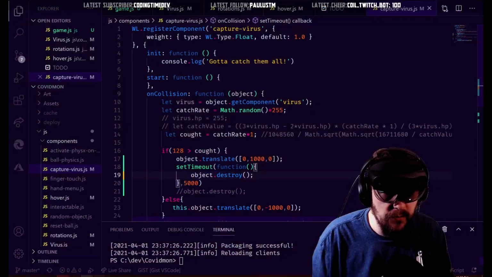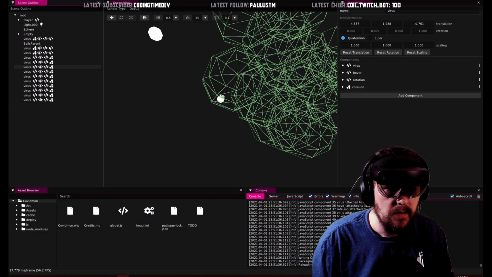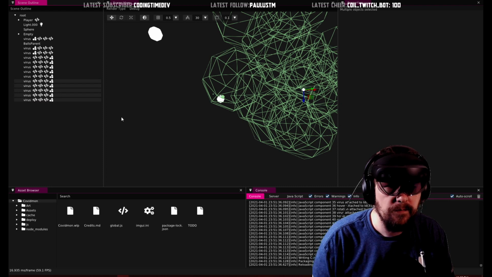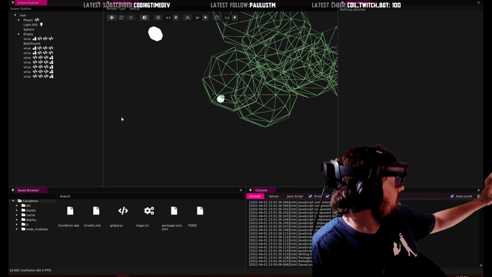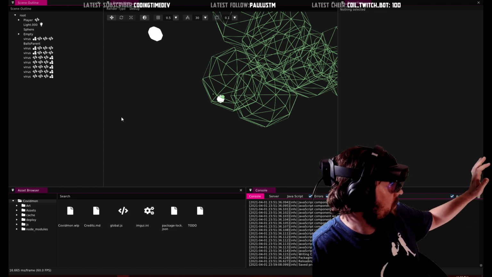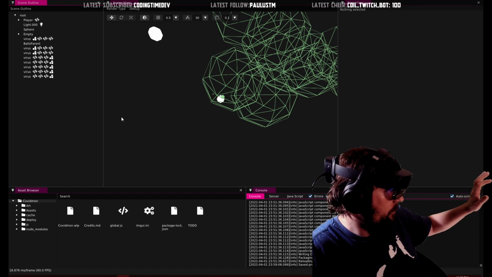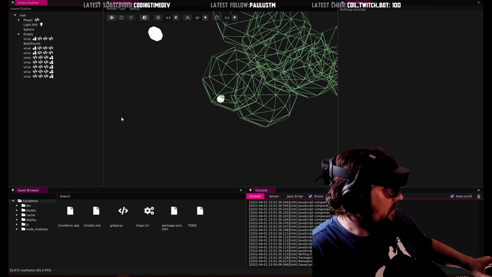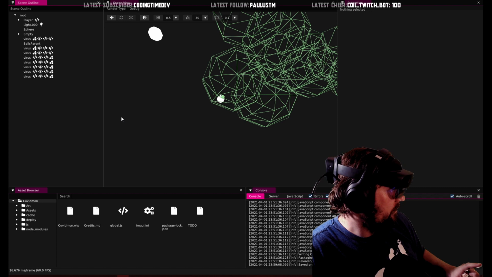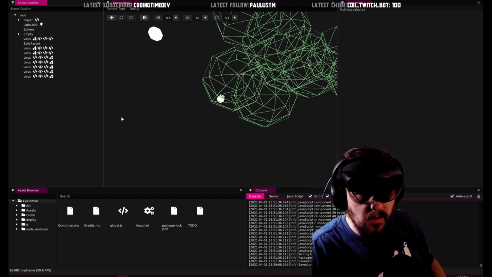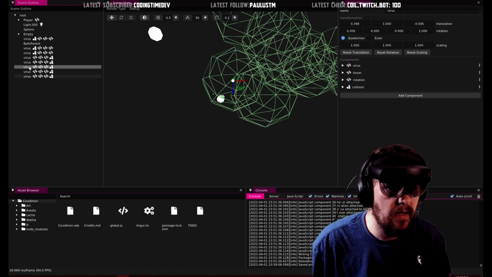Maybe we should remove some viruses. Maybe that's the issue. Maybe you have too many viruses in here. Just remove a couple. Save. Let me check if it loads now. And then we switch back to have a look. No, it just doesn't go into AR mode.